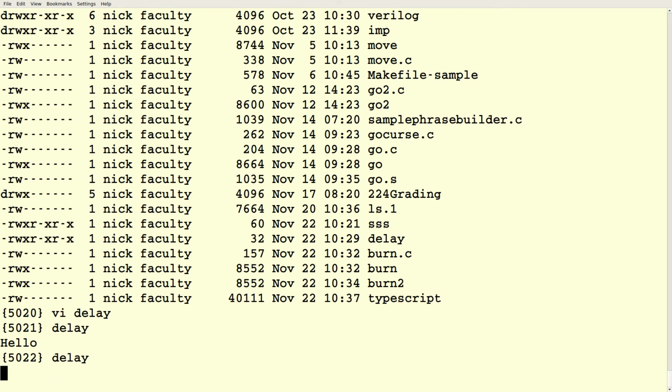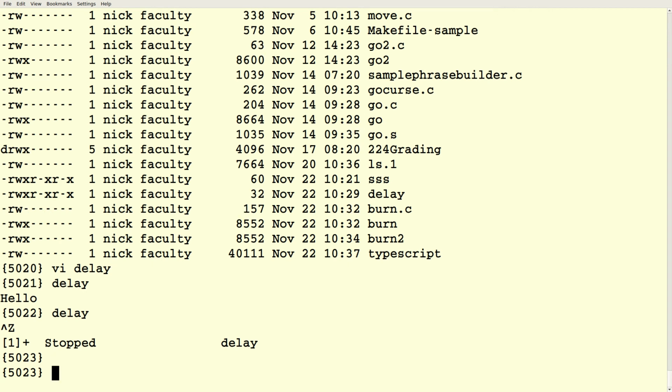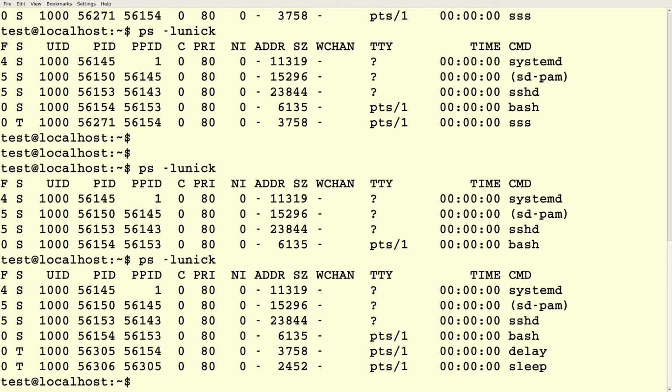Okay, suppose it's running and I hit Control-Z, which stops it. Okay, I can wait 10 seconds, it's not going to say hello. Because the job is basically suspended. It's frozen. It's still out there, right? Delay is still running.